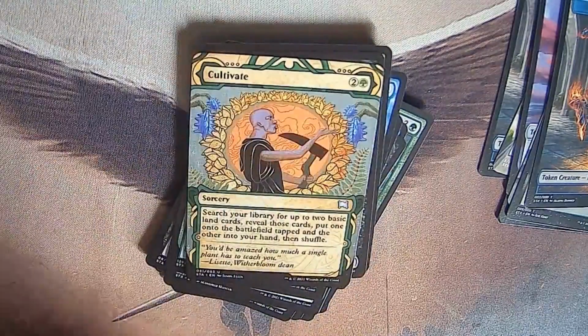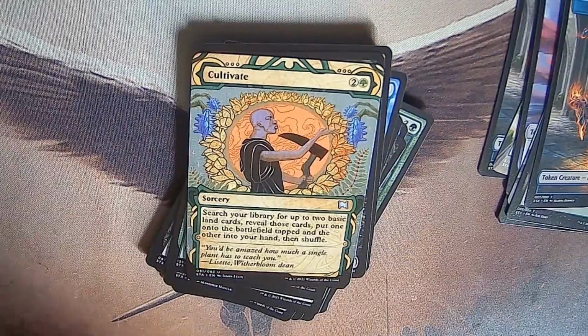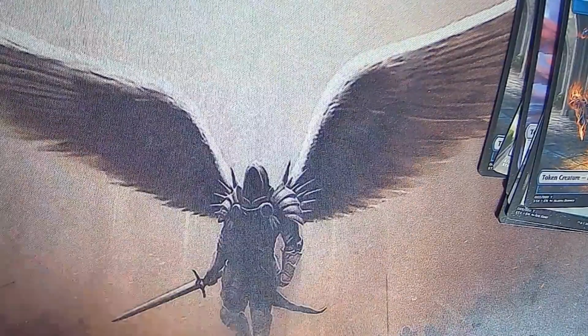And speaking of landfall, there's our Cultivate, 2 and a green. Search for 2 basics, one goes on the battlefield, one goes in your hand. Lovely.